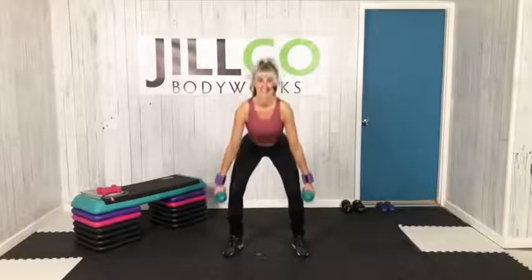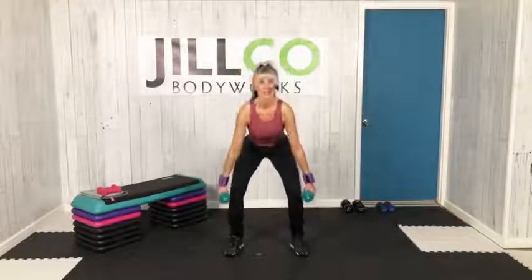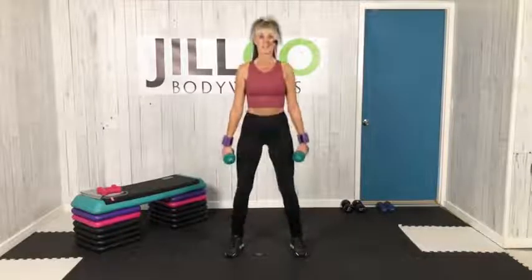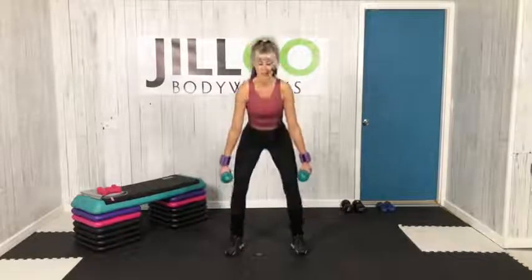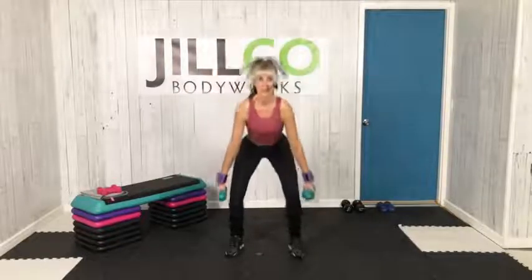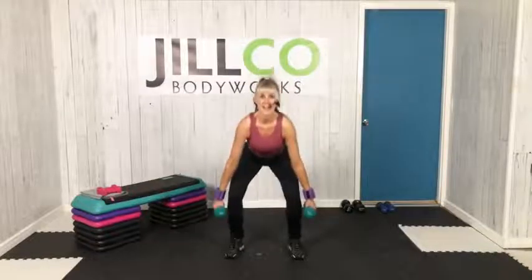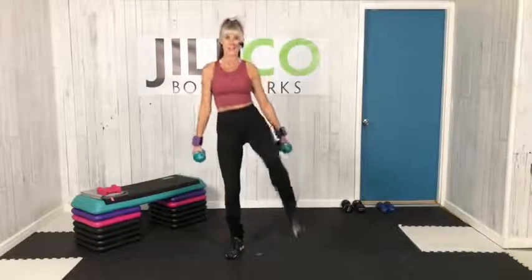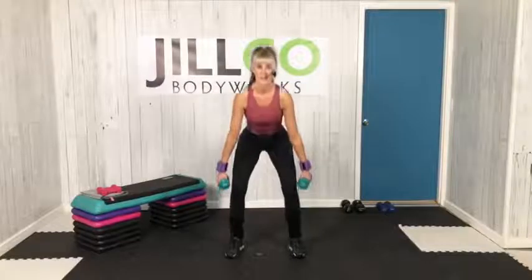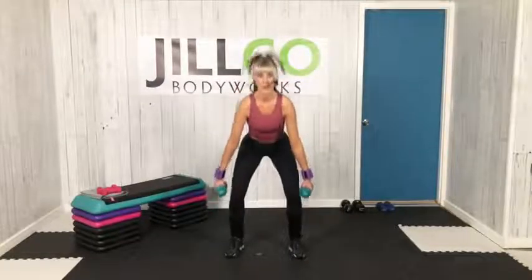Good. Level two, you can add a knee raise right to start. Three, two, one, up. Three, now left. Got that anterior hip activation and transverse, lower core, deep core.